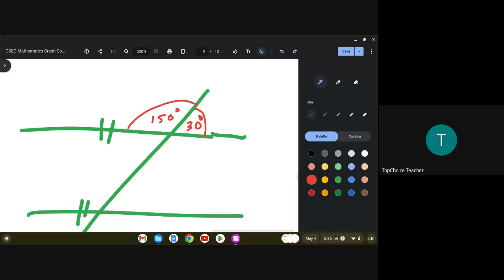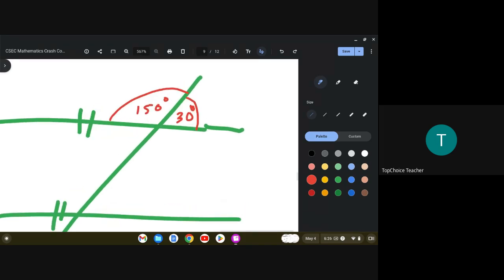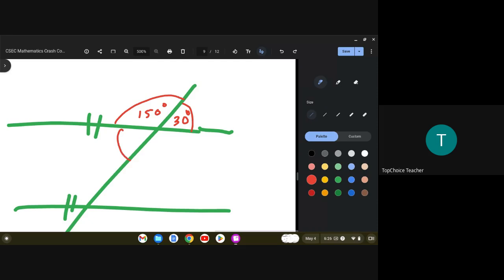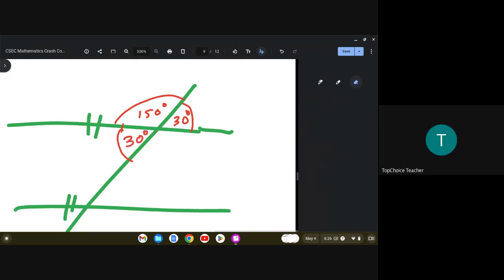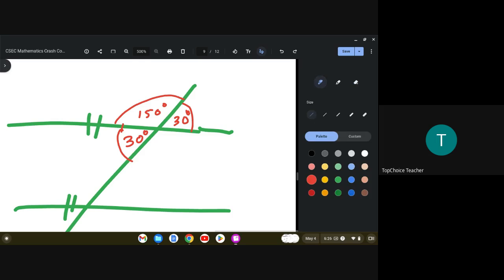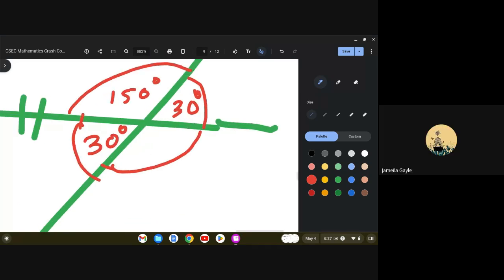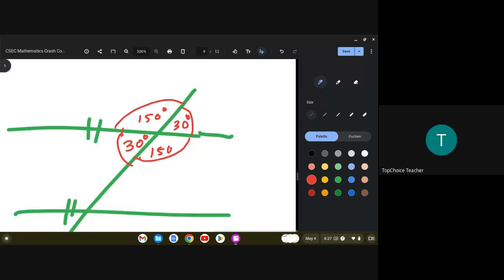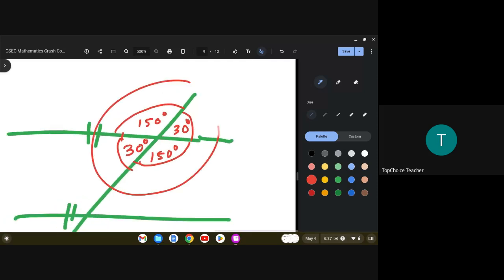I want you all to think about these things here. Properties of lines. That is what we are analyzing in this question. Now, this angle here, what would this angle be? 30 degrees. Very good, because these two angles are opposite. They are opposite and they are the same, okay? What would this angle down here be? 150 degrees. Very good. And if we were to add all of these angles up together here, how much would we get?